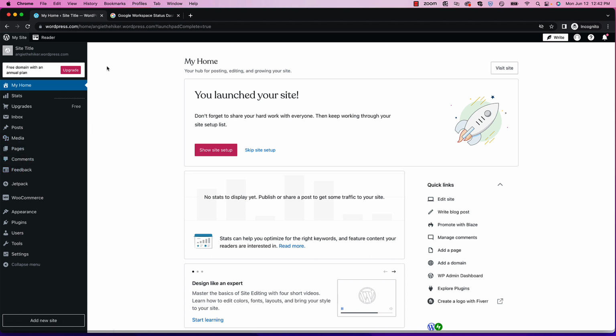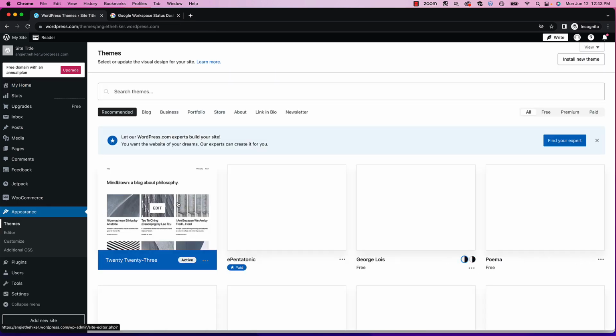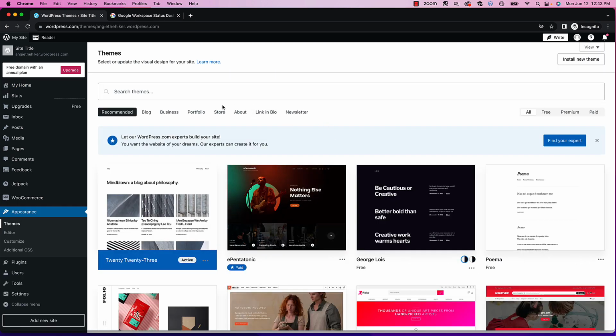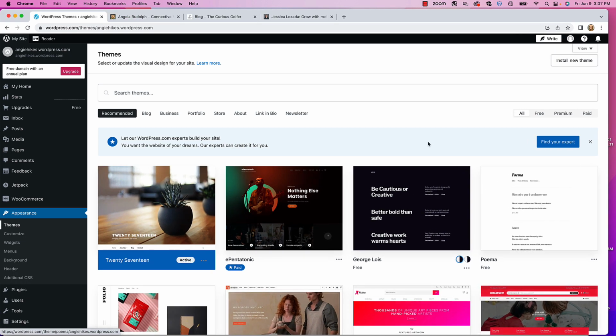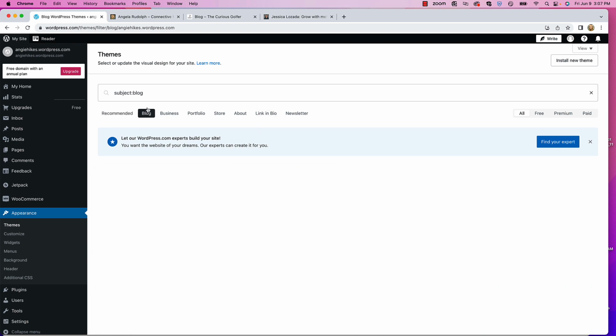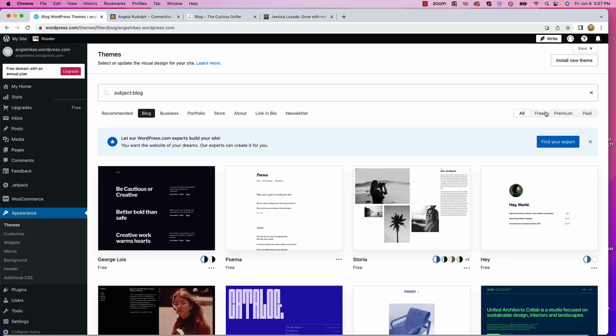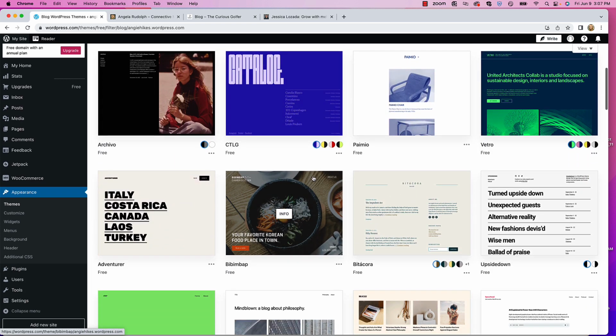Then on the left, this is called your dashboard. So on the left-hand side, go to Appearance and then go to Themes. And here we can search for the theme that we want to use, which in this case is going to be called 2017. There's all kinds of different options for you here, so you're allowed to use whatever you would like. I do have a few recommendations of how to search for a theme. I would suggest that you filter it by blog, and then you also click over here in the free section so that you aren't paying for things.